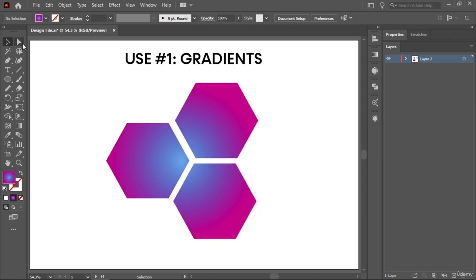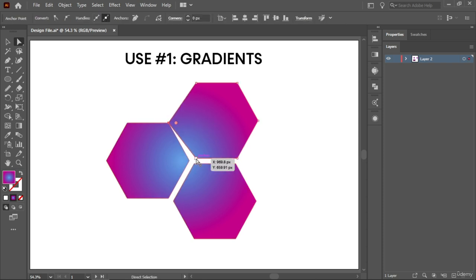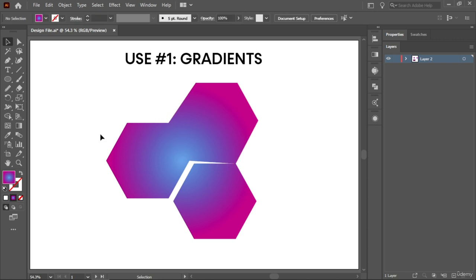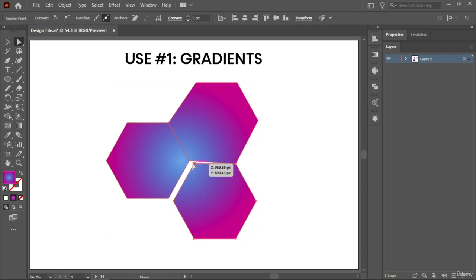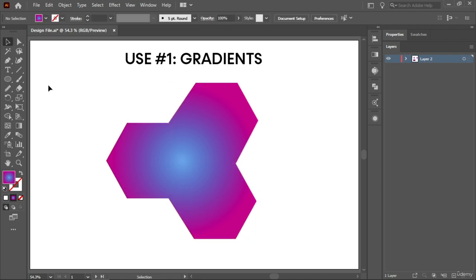But if I click on the direct selection tool and if I click on an anchor point of this one, and if I move it in and let's put this one over here and let's put this one over here. So what is happening over here? Basically the whole gradient is applied across all of this. They are acting as one. So I can click on this one, direct selection tool, and I can move it over here, similarly over here, and you can see that they are all acting as one.